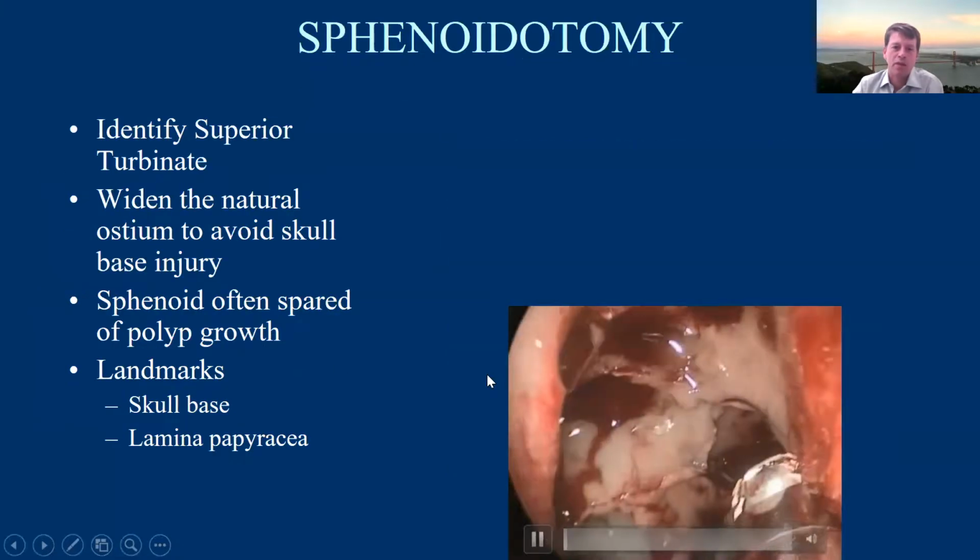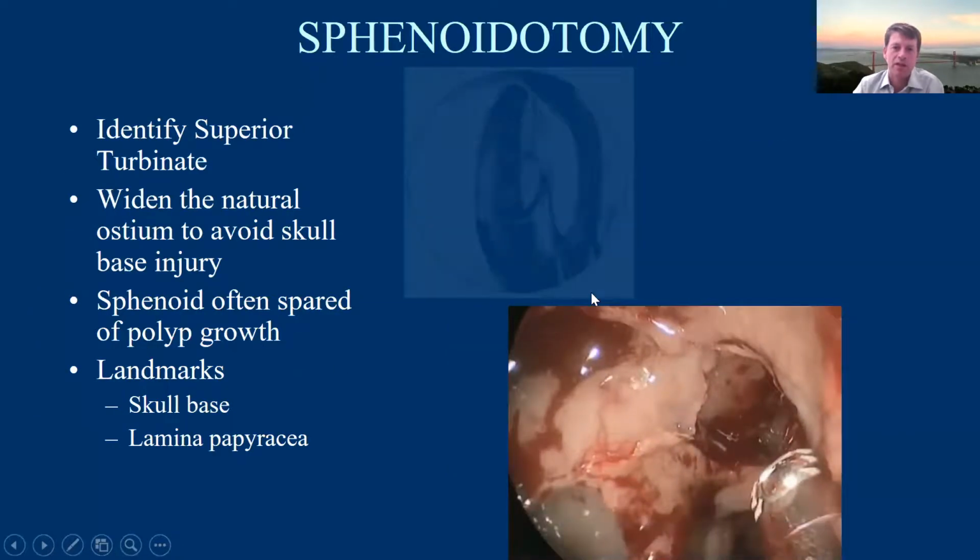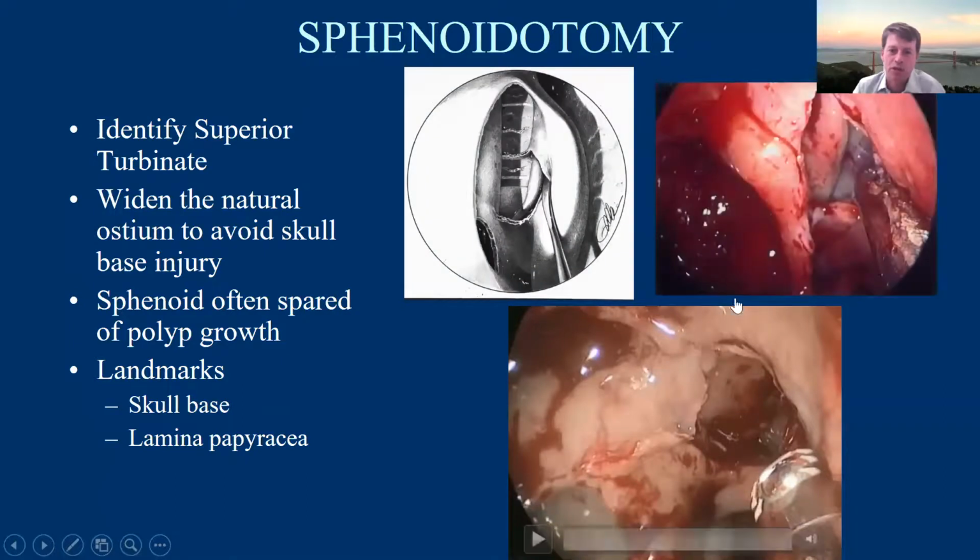After coming through the basal lamella, the next thing I think about is the sphenoidotomy portion of the procedure, identifying the sphenoid sinus. So here's just a schematic of what things oftentimes look like at this time. Again, here we're in the right nasal cavity. This is the maxillary antrostomy over here. This patient's already had a more thorough ethmoidectomy than we've done in our patient.